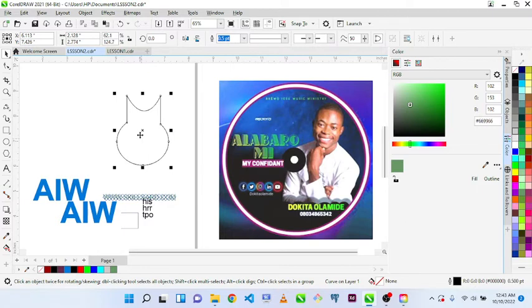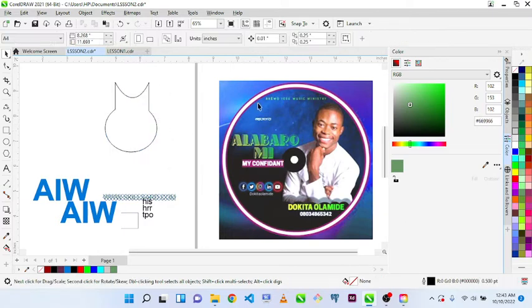It allows you to do a lot of cool stuff with it, to manipulate your design, to do a lot of curves, to draw a lot of things. That's why I love CorelDraw a lot. There is nothing you cannot do with CorelDraw if you are very good with it. It gives you all the artistic tools to draw anything that you want.